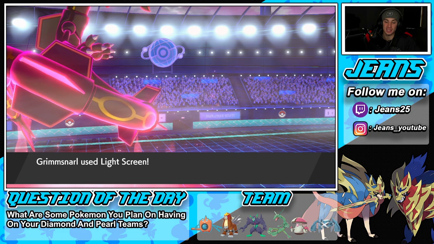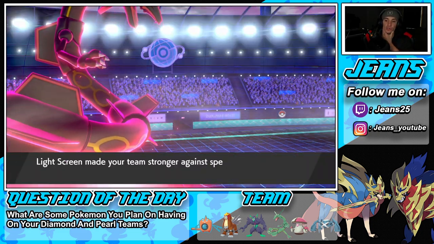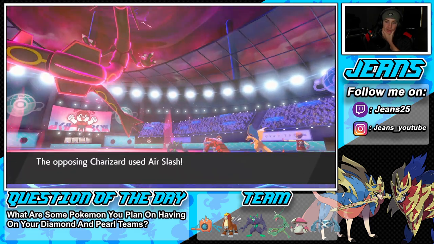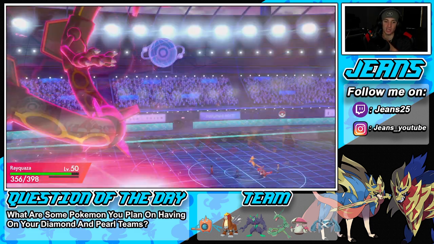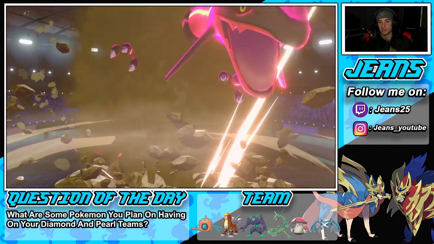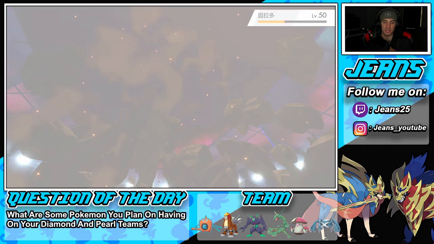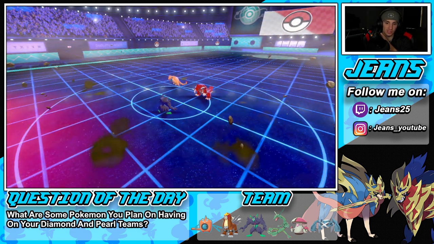Is he going to Dynamax? He does not Dynamax. So we do get off a lovely little Light Screen. And I wonder what he's going for with Charizard. Maybe looking for a flinch. He goes to an Air Slash, which we are able to just soak up. And a Quake does come out here, letting us know that we outspeed this Groudon all day. We get off some big bulky damage there, which we love. And I wonder what Groudon's going for.